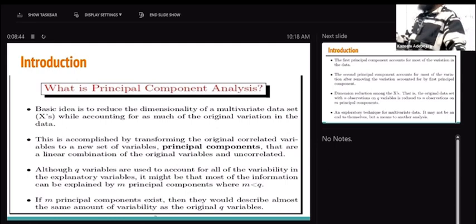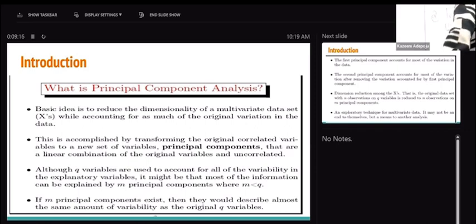But let me tell you the danger of feature elimination. The moment you eliminate some variables, you're actually going to lose information about them. I'm going to say that again. The moment you discard, the moment you eliminate, it means you cannot have information about that variable anymore. And that is the reason why we don't normally want to go with this. But with feature extraction, the principal component is a member of feature extraction.